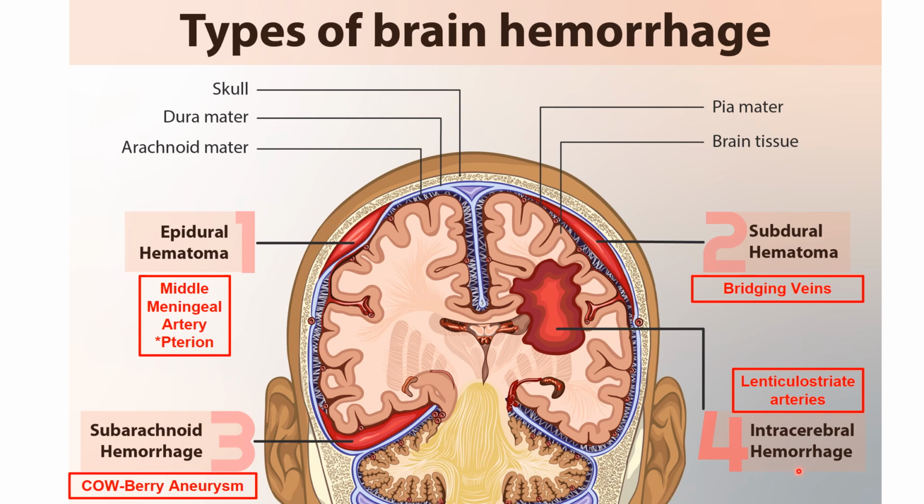And the last one I want to talk about is the intracerebral hemorrhage. This is hemorrhaging into the deep regions of the brain. This is typically going to be due to lenticulostriate arteries, so Charcot-Bouchard aneurysms or things of that nature. There are other causes to this, but think hemorrhage into the deep brain regions is going to present significantly different than a subarachnoid hemorrhage, because these deep brain regions are going to control the basal ganglia. It's going to have the internal capsule coming through, so this could present in significantly different ways that you're going to be able to clinically recognize compared to these other hemorrhages.